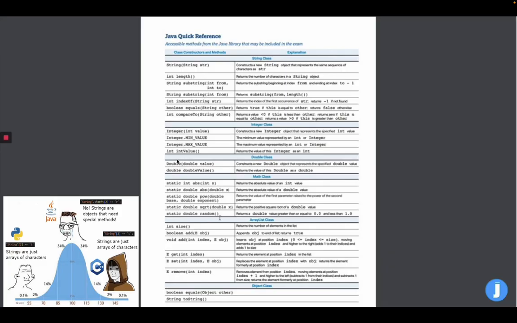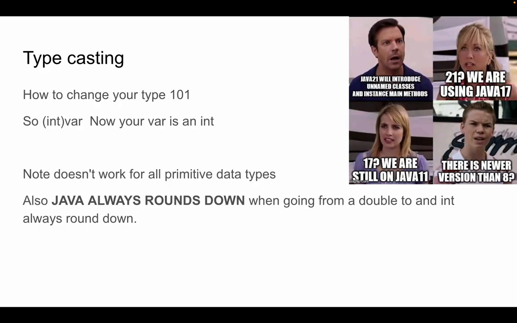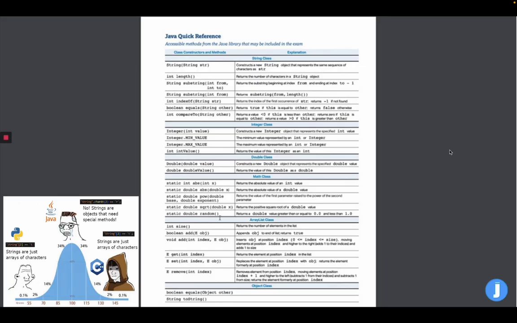All right. This is the Java quick reference sheet. This will be on the exam. Here we see a couple of classes, like the Math class and the String class. Basically, this allows you to manipulate strings and do things to strings. The String class is pretty straightforward, and this works for the string data types that we were talking about. That's what the String class is used for. So you can make a substring or find the index of something inside of a string. Just look over this, and this will be on the exam.